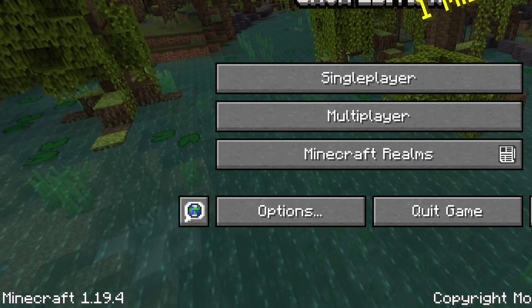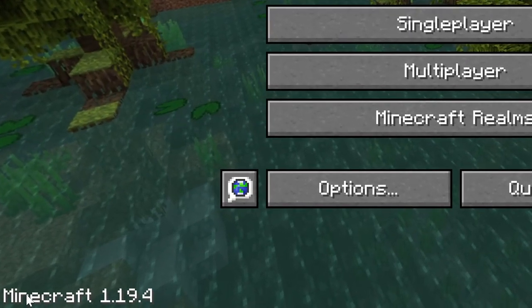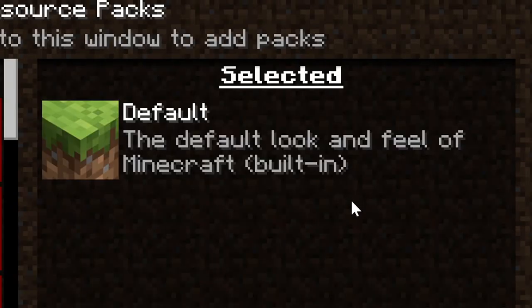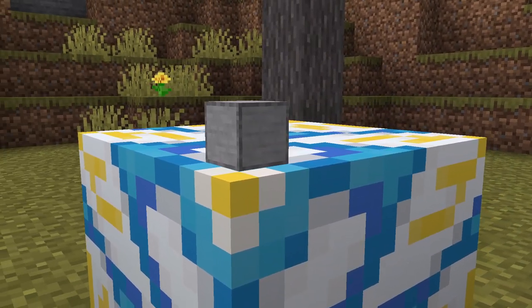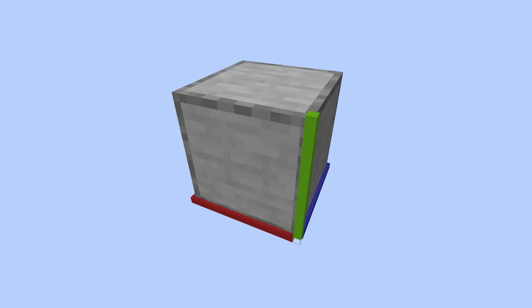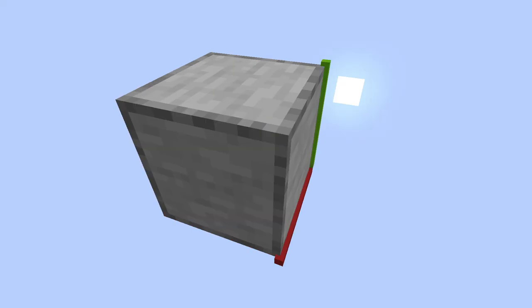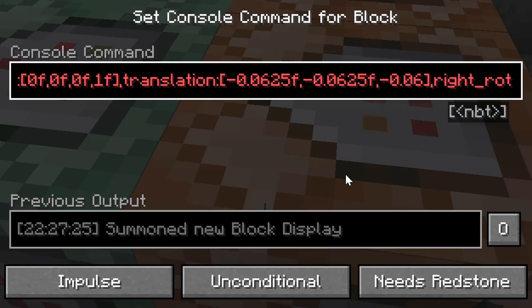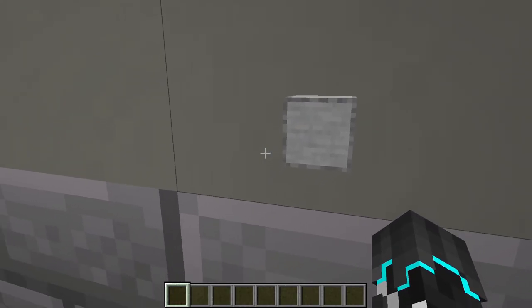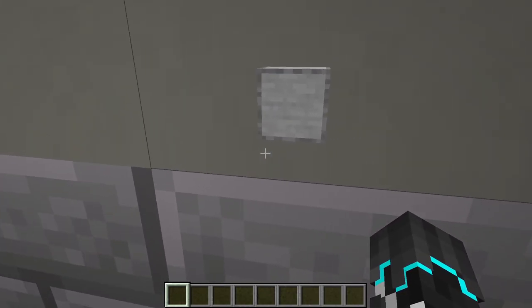My disappointment is immeasurable. I personally think it's cooler if the keypad works 100% vanilla, not even any resource packs needed. Each of the buttons is 2 pixels wide, so the scale of the block display will be 2/16, or 0.125. They display from their bottom corner though, so we have to use a translation of 1 pixel in every direction, or 0.0625. Then to get all 9 on the grid, we summon the first button 5 pixels in from the left, or 0.3125.